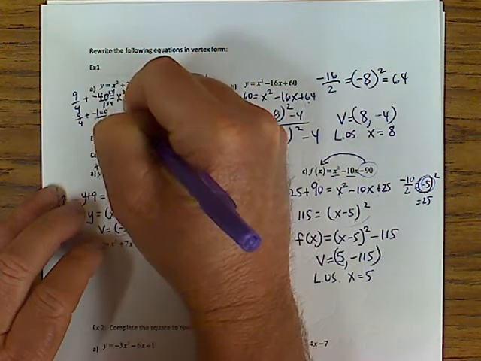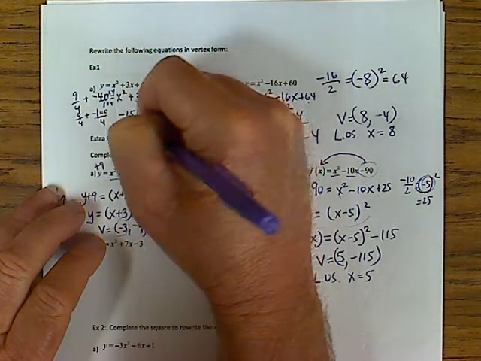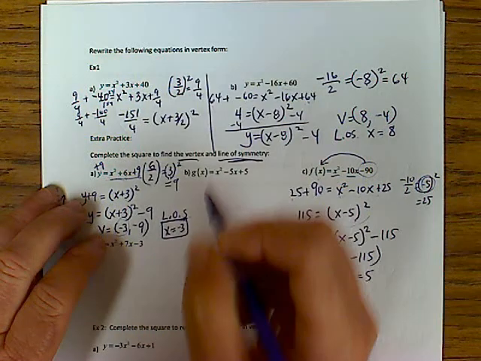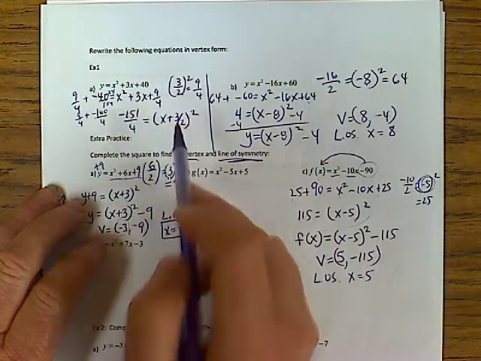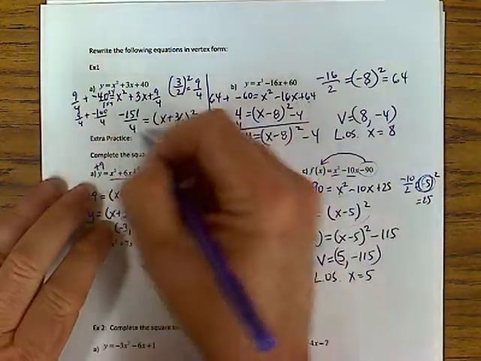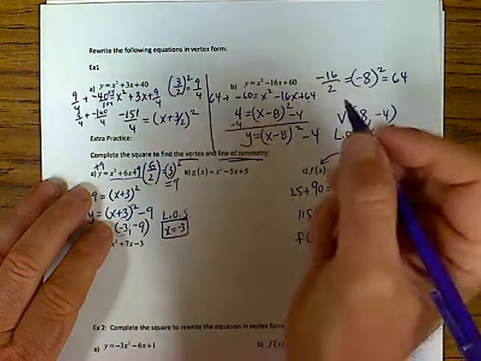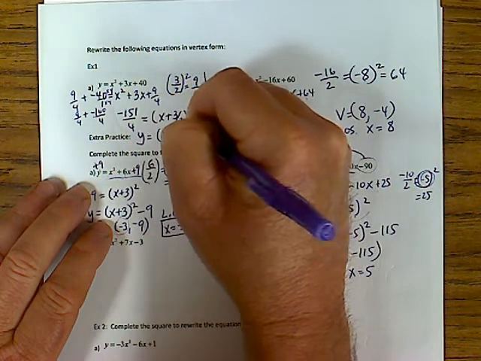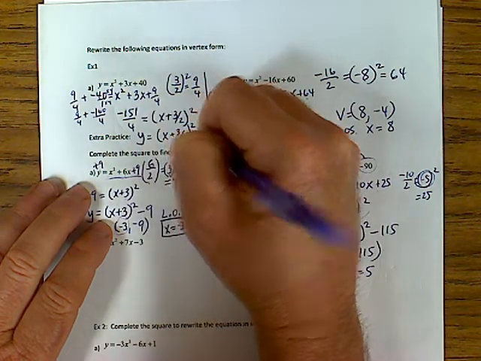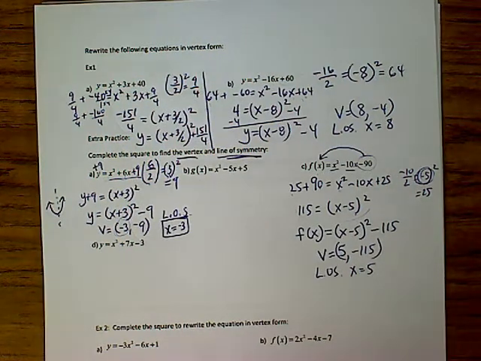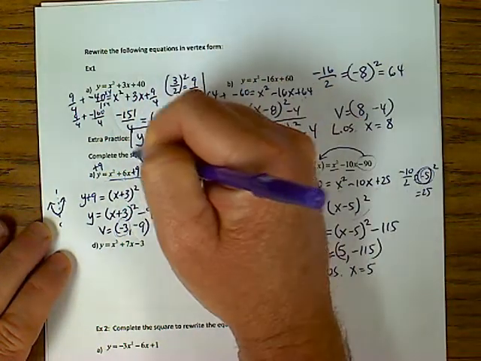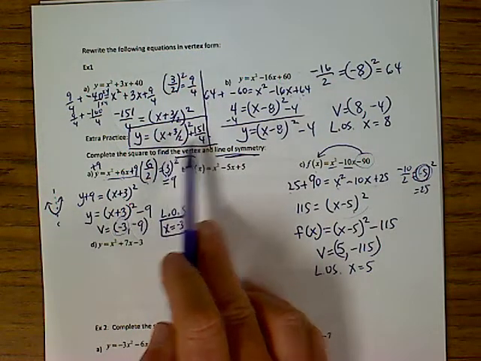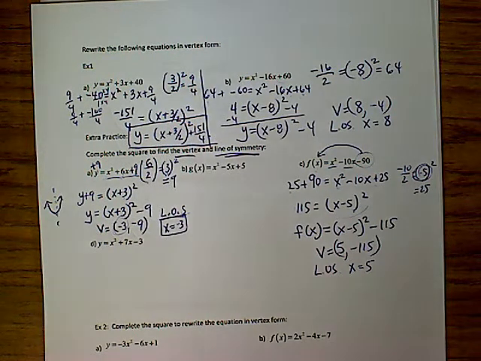That makes negative 151 over 4 equals, this is going to be x plus 3 over 2 squared. Okay, x plus 3 over 2 squared. Move your 151 over 4 over now, and you're going to have y equals x plus 3 halves squared plus 151 over 4. Okay, and now you have that in vertex form. I've kind of run out of room there to write, but your vertex would be negative 3 halves, comma, 151 over 4, right?